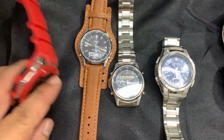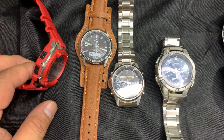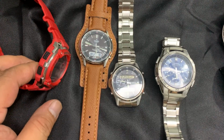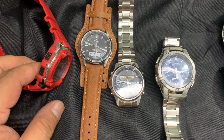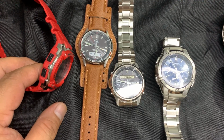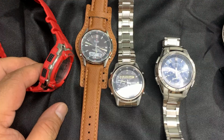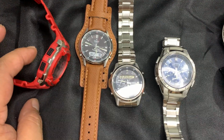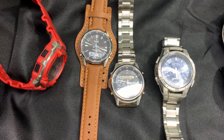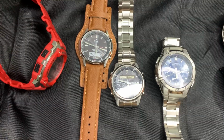These are my wave scepter watches. I don't know why I like them. I am quite fascinated by how it synchronizes time. And even if you replace the battery and the watch resets to 000, I just leave it overnight, and then the following morning I set it to my home time, which is GMT +8, and then synchronize again.